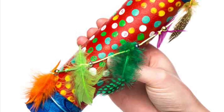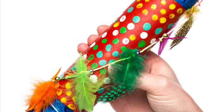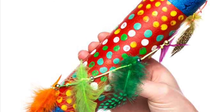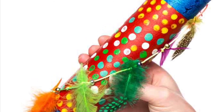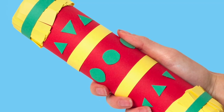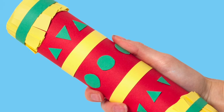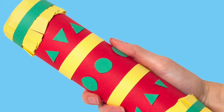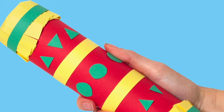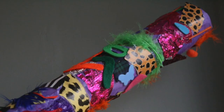So here are some rainmakers that other people have made, and there's some really good ideas for how you could decorate yours. So you can see lots of bright patterns, bright colours as well. This one has some feathers and some beads on there, but don't worry if you don't have those. You can also do something similar to this one, where they have cut out different shapes of coloured paper. So if you don't have the coloured paper, you could cut out different shapes and either paint them or colour them in. So you don't need to have beads and feathers, but if you do, you could make something as bright as this one.